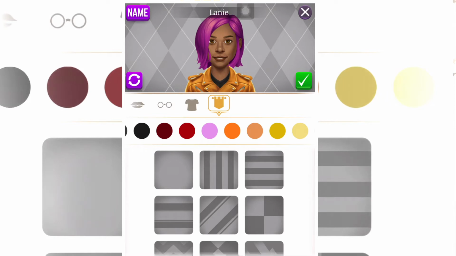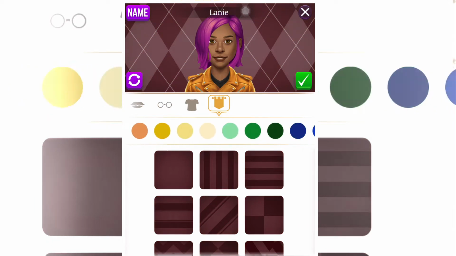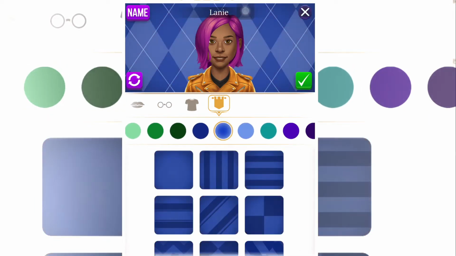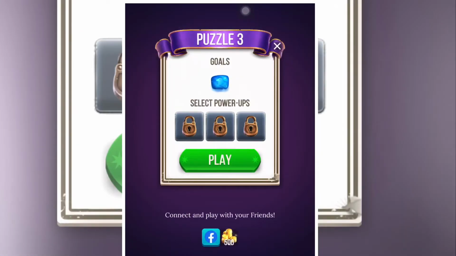And what's this? Oh, this changes your background colour. Okay. I think I'll have a blue. Yeah, that'll do. I like that. No, definitely darker. You can also change the pattern as well. I don't know why I didn't change the pattern. But never mind. Let's carry on then.